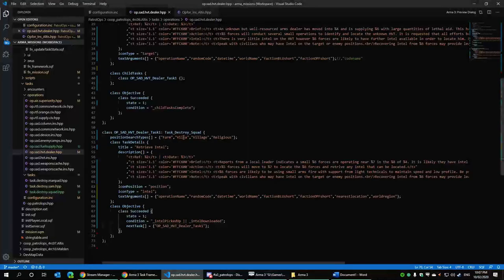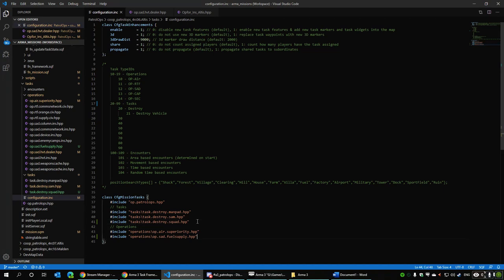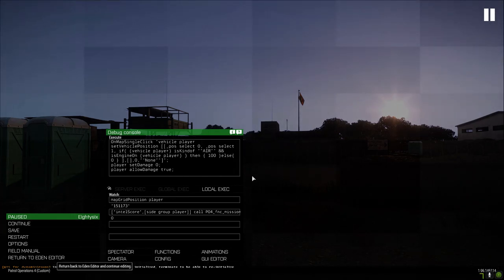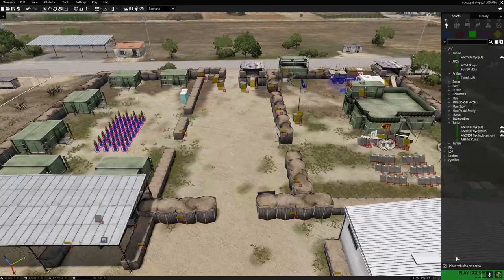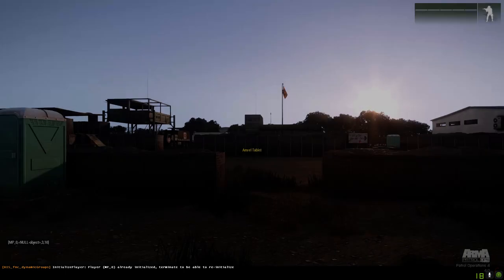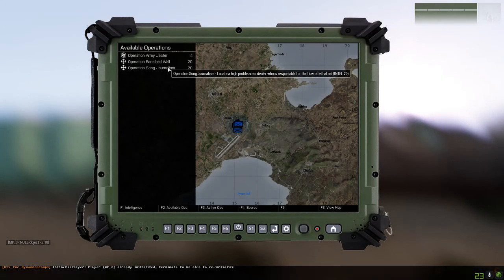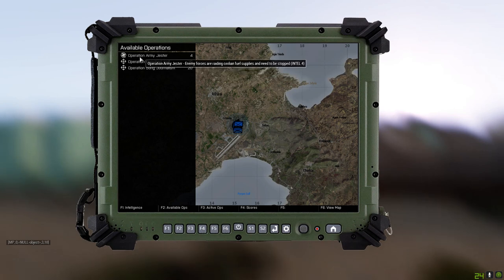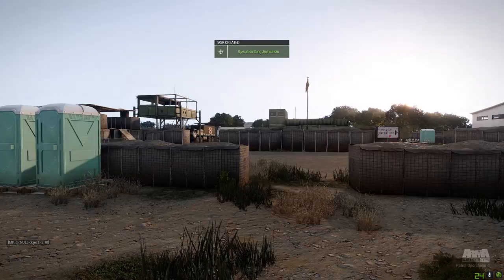Oh yeah, and just wasting my time here because I haven't added this to the config yet. So this one is called include operations. There we are. Should have a script that runs it, scoops up all the new tasks and puts them in the config. Yeah, that's efficiency. See, it's popped up straight away. So this one's called Operation Song Journalism. Okay, that one's appropriate. Operation Army Jester for the Field Depot. All right, let's activate Song Journalism. Okay, let's check it out.